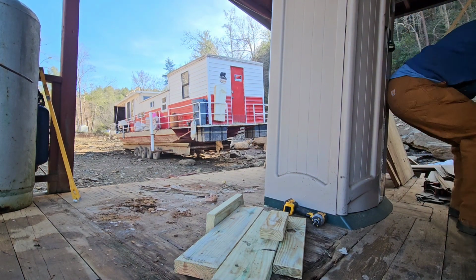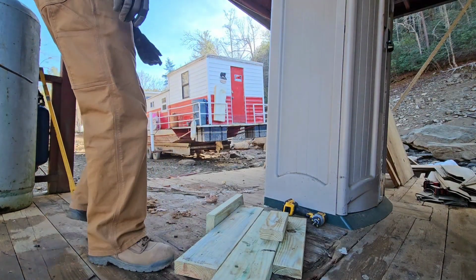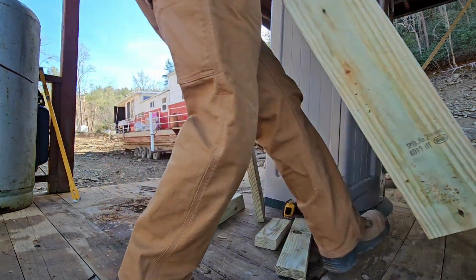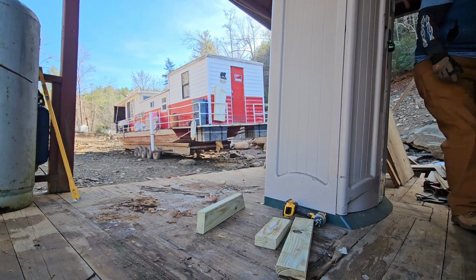Right, can we just stack these there, farther in? Can we do that? Actually, I'll do that. You're going to sweep. Do you want them farther in? Doesn't matter, just don't step on them. Don't step on them.